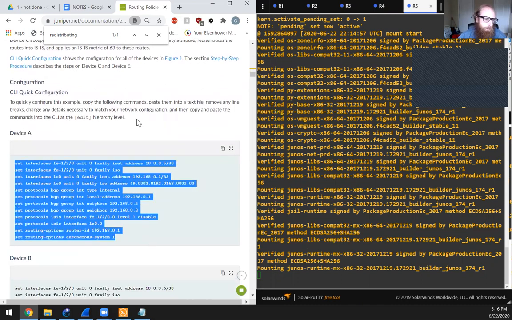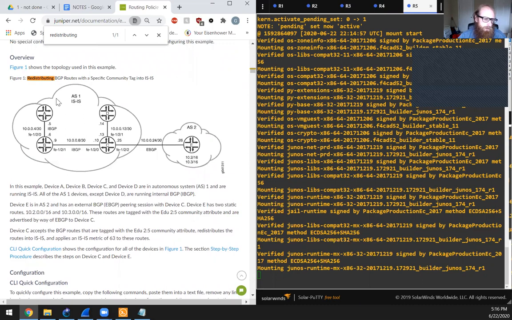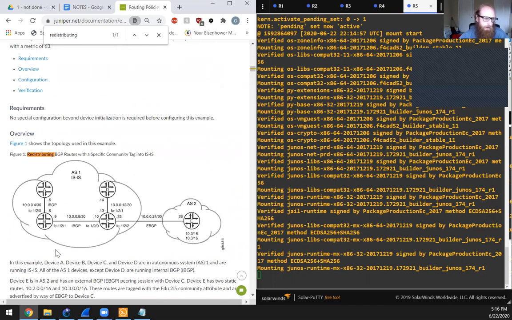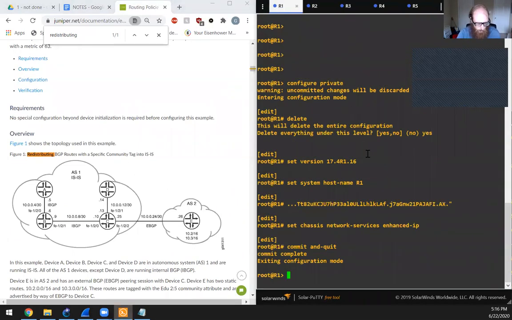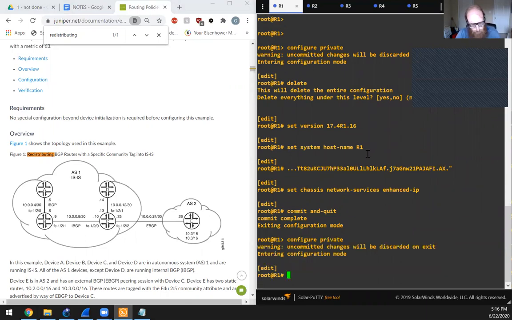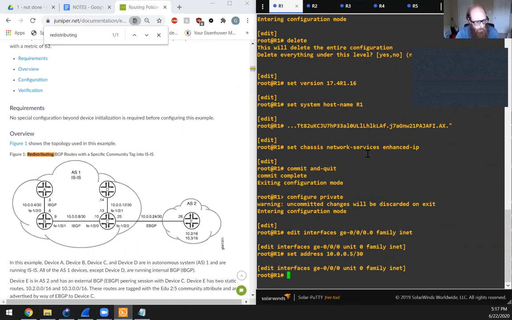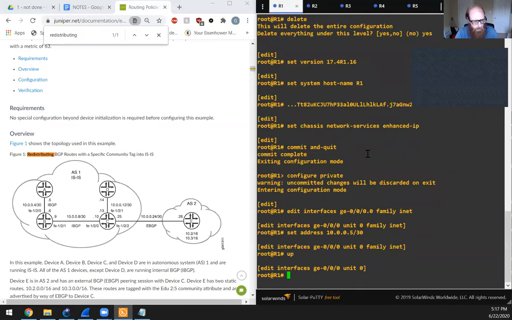I'm peeking at it now, but hopefully I'm going to be able to just look at this topology here and, without peeking at the configuration down there, just set it up based on what I already know. So we'll start with the interface. Okay, now it has ISIS configured on it, so we'll also need family ISO.